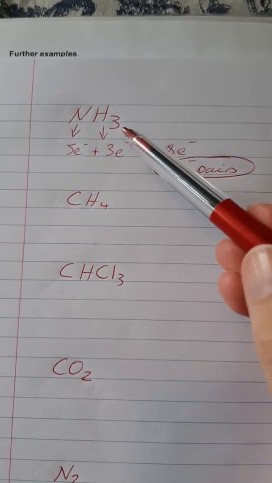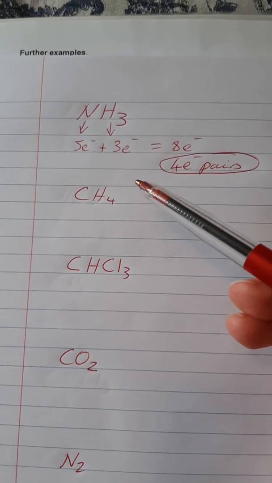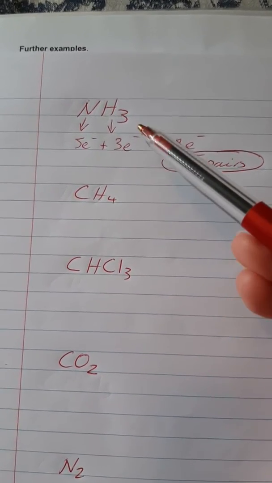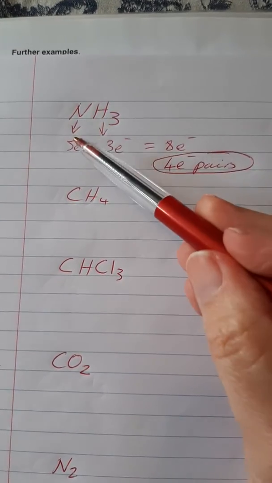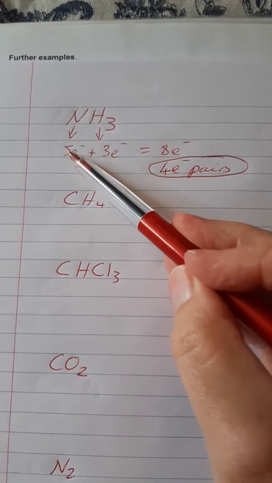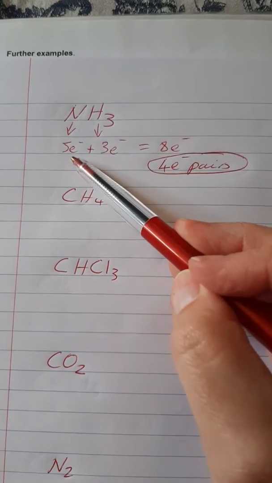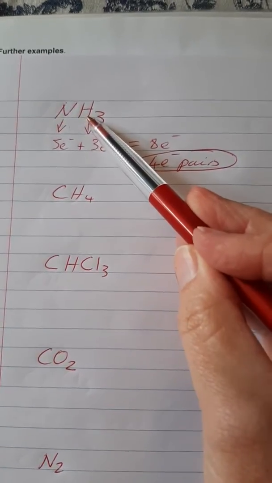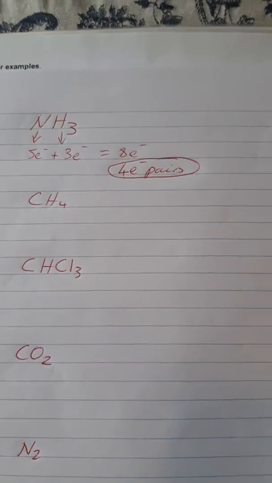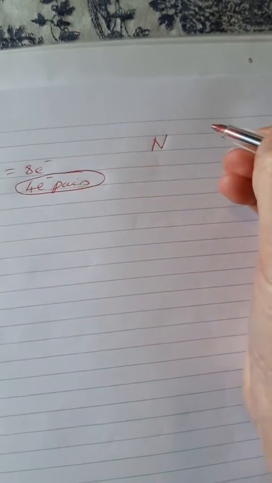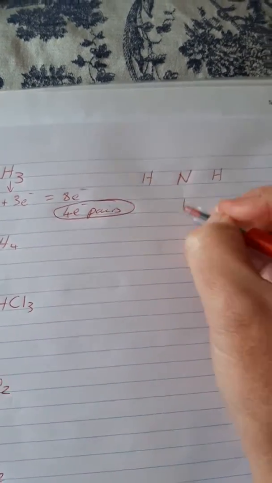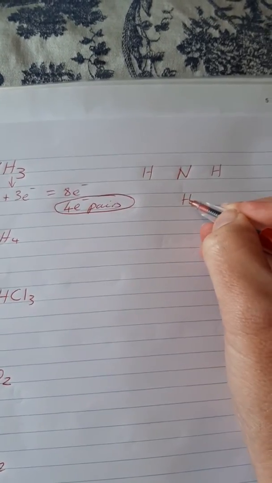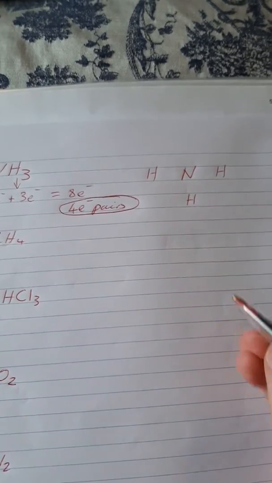So the hardest part sometimes for you guys when you start is asking yourself which atom is the central atom. Well, it is the atom which has the most electrons to gain. So nitrogen needs to gain 3 electrons, whereas each hydrogen atom only needs to gain 1. So nitrogen here is going to be your central atom. You can put your hydrogens just around it. Don't worry if this hydrogen that you've done is at the top, that's fine.